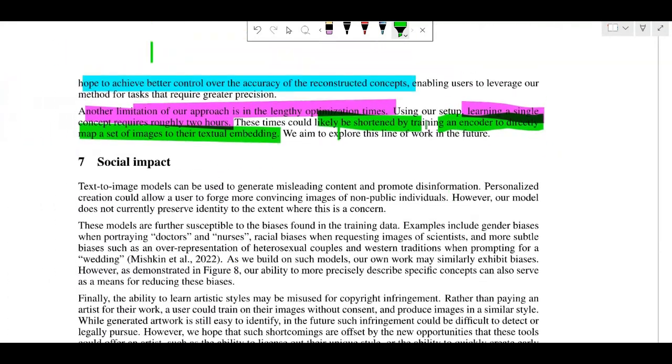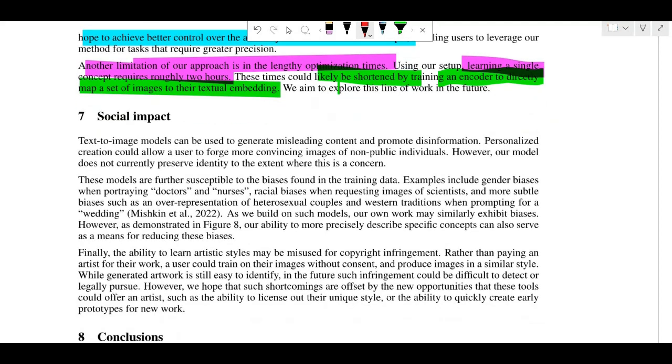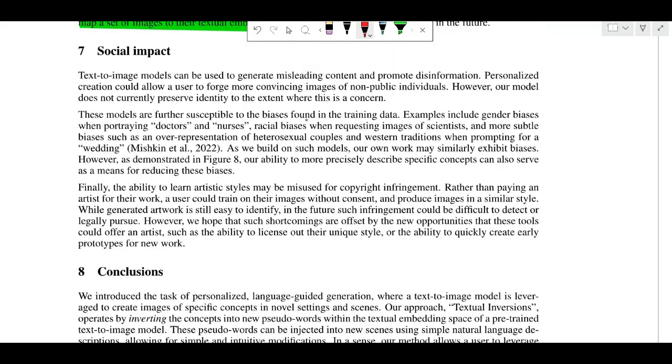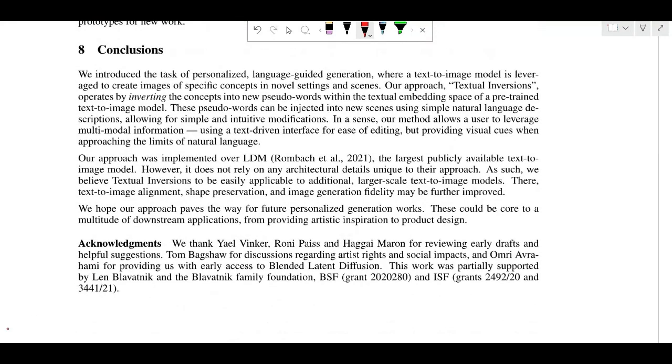This is basically alluding to the encoder-based approaches, in which case you'll probably take a bunch of images, pass them to the encoder to get the new word embedding directly, in one shot, in one forward pass. Then they have a social impact section, which I never really understand the use of. And yeah, that is mostly it.